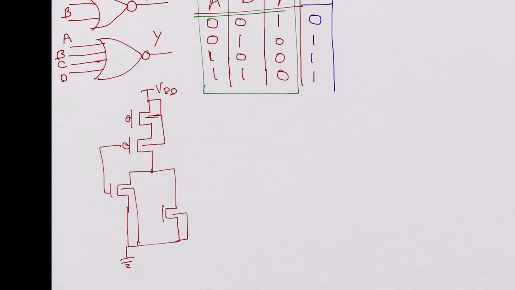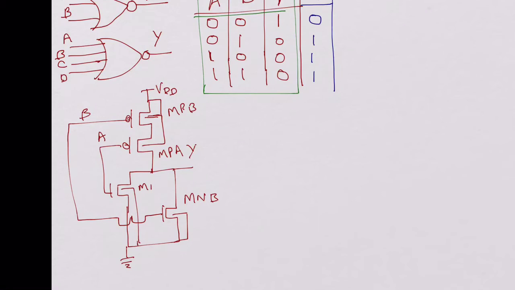This is one of the inputs and this is the other input, so we call this input A, input B, and the output is taken here Y. We call this transistor MPB, the transistor MPA - the P channel related to the A input - and this is MNB and MNA.